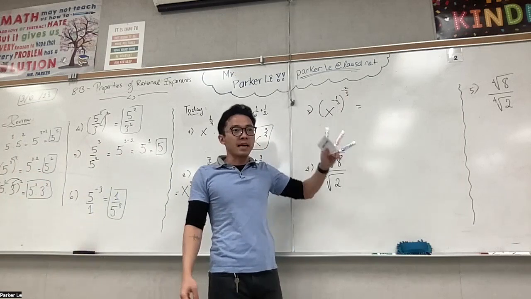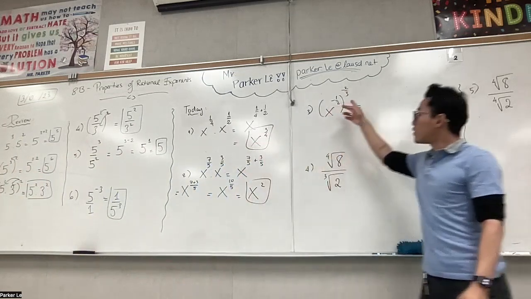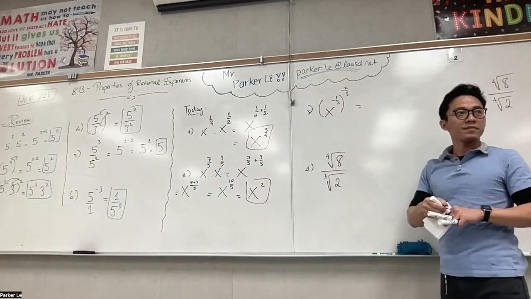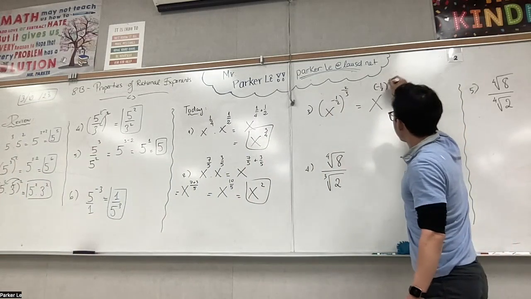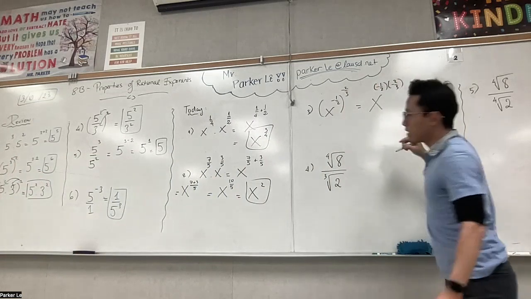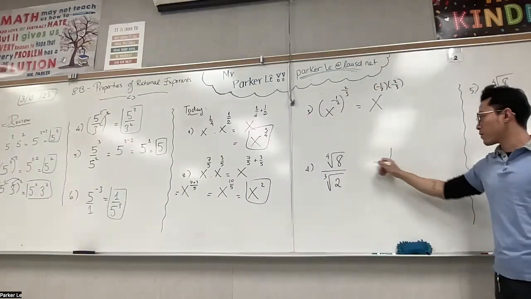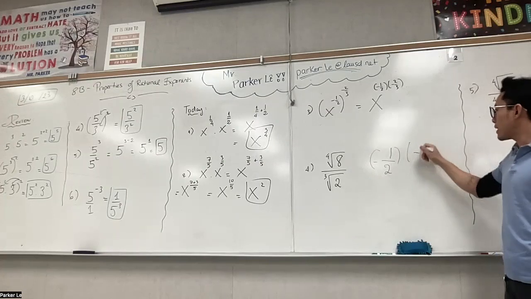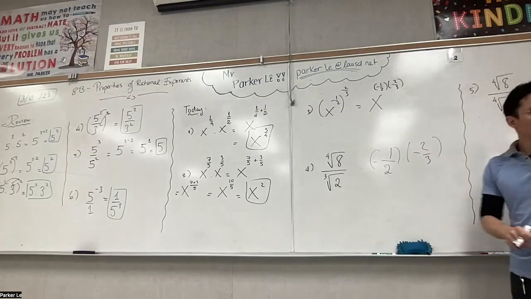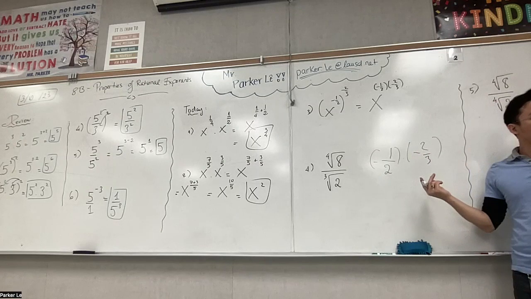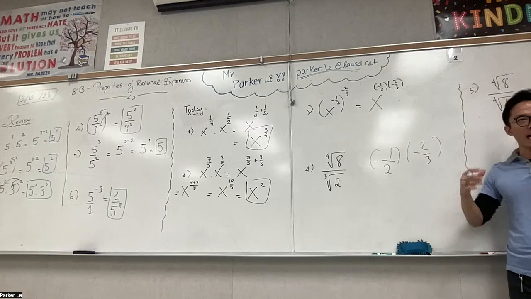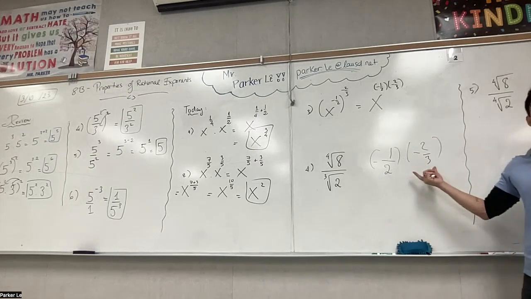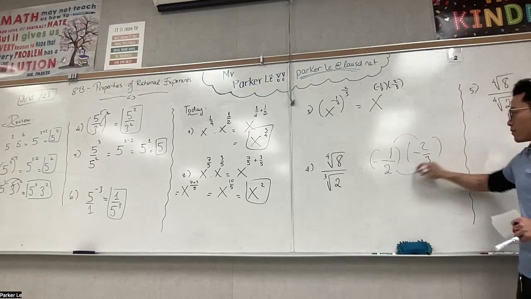The same thing here, but now you're going to do fractions. So do you multiply them or add them? Multiply them. So x to the negative 1/2 multiplied by negative 2/3. If you don't know how to multiply fractions, I'm going to go over it again, just in case. To multiply fractions is very easy. It's much easier than adding fractions. To multiply fractions, top to the top, bottom to bottom.